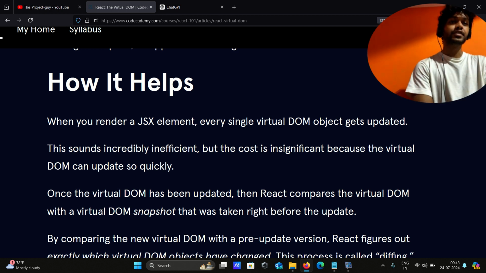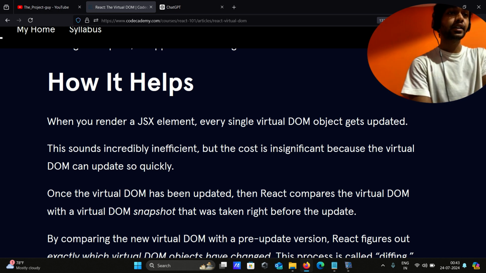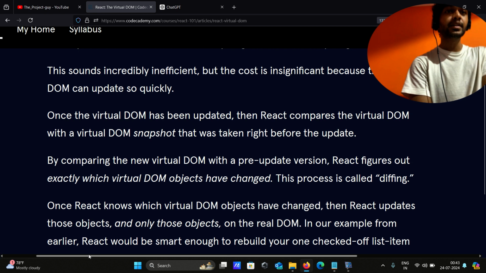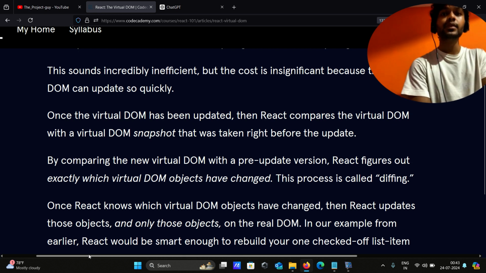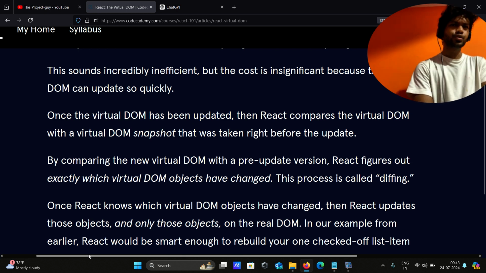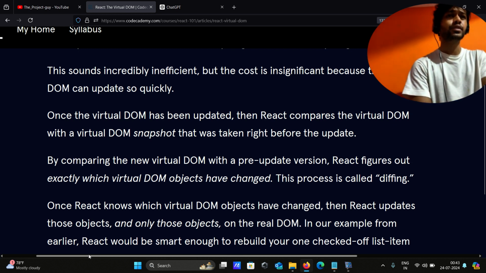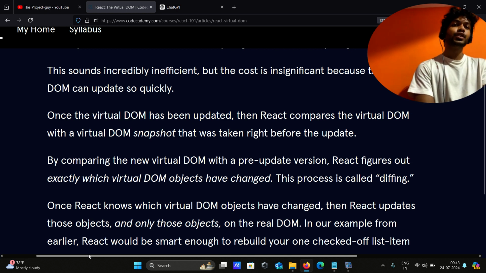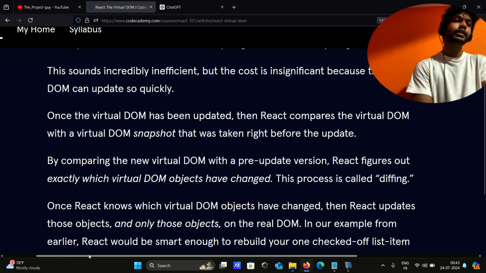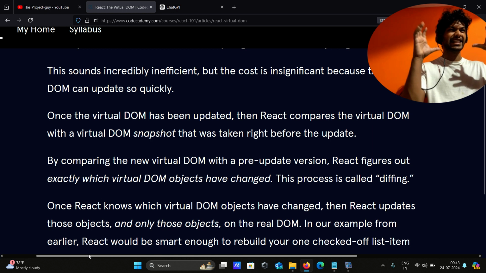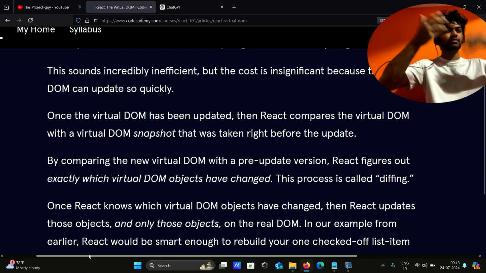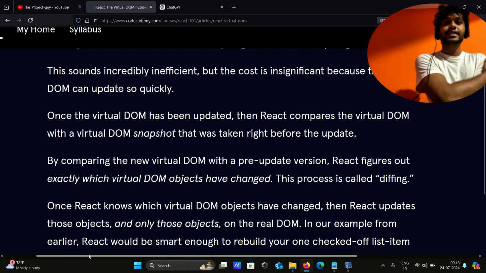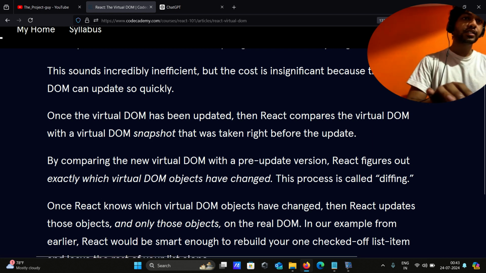This sounds incredibly inefficient, but the cost is insignificant because the virtual DOM can update so quickly. Once the virtual DOM has been updated, React compares it with a virtual DOM snapshot that was taken right before the update. Wow, it's such a good idea. By comparing the new virtual DOM with the pre-updated version, React figures out exactly which virtual DOM objects have changed.